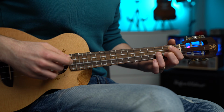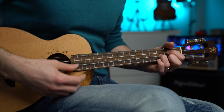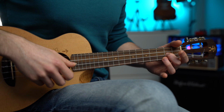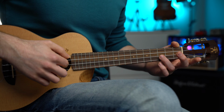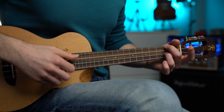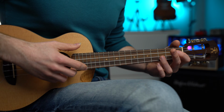Now, this is my favorite section. So the melody opens up with these two notes on the second string. We got the fret number 3, 2, and then we strum the C major chord, just 3 strings, 4th, 3rd, and 2nd. Then the melody on 0, first string, fret number 3 on the 2nd string, and then the D7 chord, just 3 strings, 4th, 3rd, and 2nd. And then the first string, fret number 2, 0, and we finish with the G major chord.